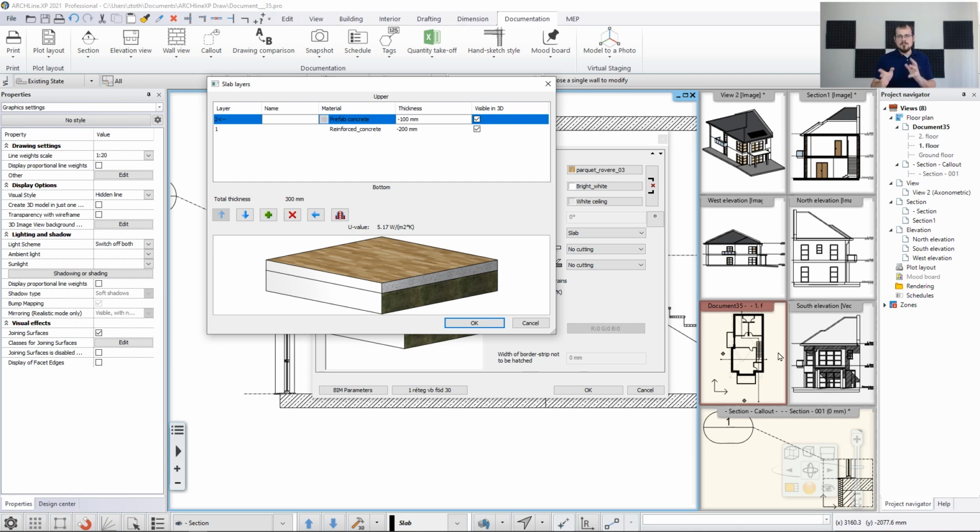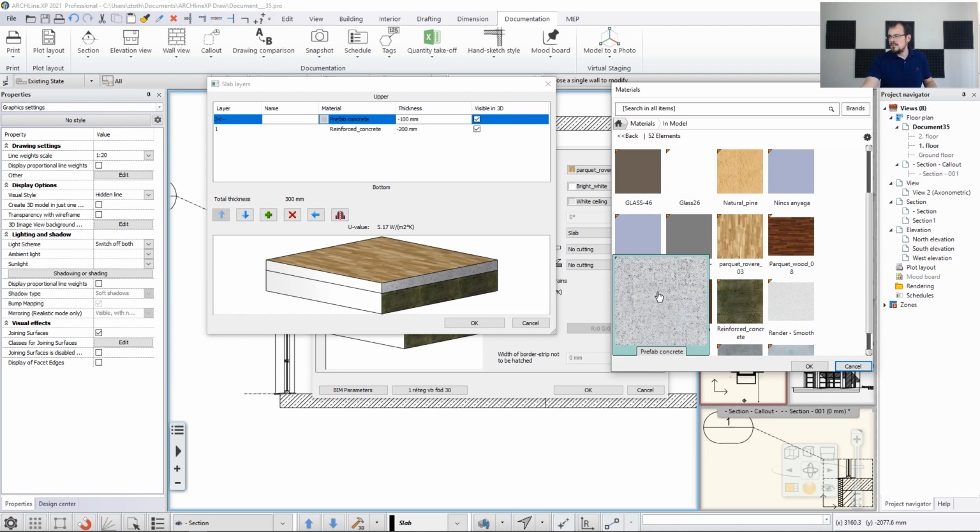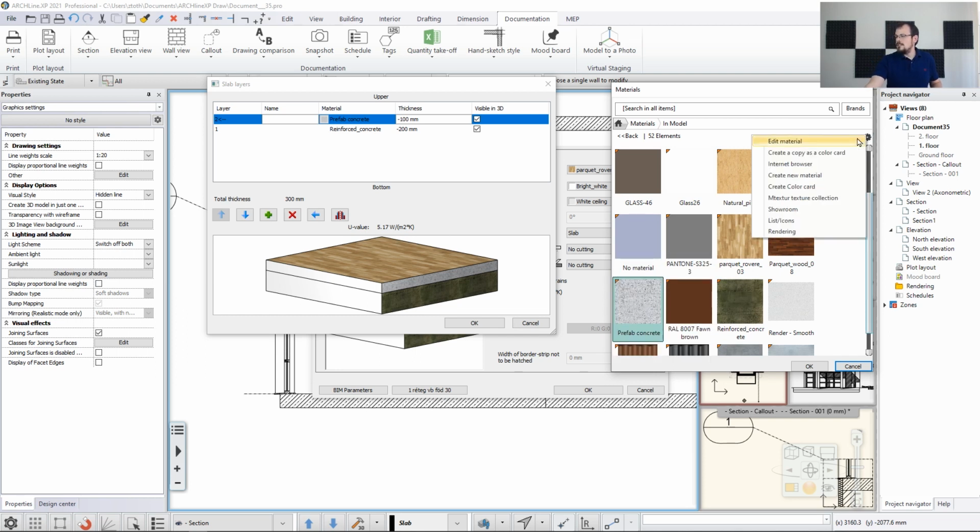But that's not quite enough, because even though in the 3D preview I see that the material is changed to another texture, I'm not certain that the hatch pattern would be what I'm looking for. So let's click back on the material, and while we have the material selected, let's click on the cogwheel and go back to edit material.